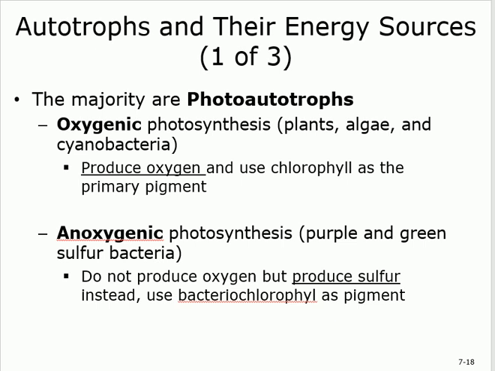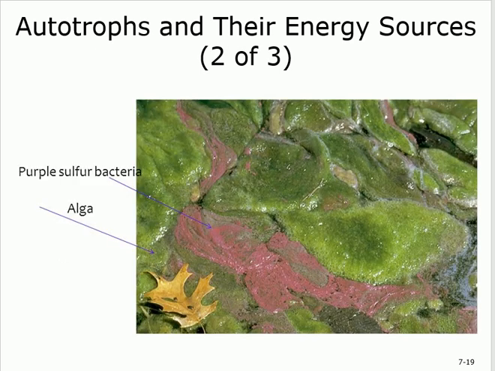Photoautotrophs, okay? Auto, you get your carbon from carbon dioxide. Photo, you get your energy from photosynthesis, which is sun, right? What do you produce? This is a subclassification: oxygenic and anoxygenic. What do you mean anoxygenic? You don't produce oxygen at the end? Yes, I produce sulfur, like purple and green types, different types.